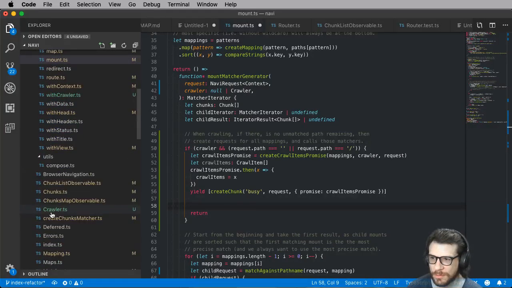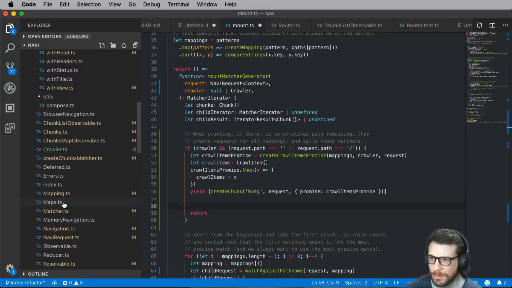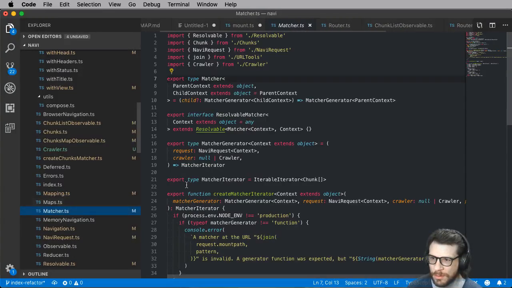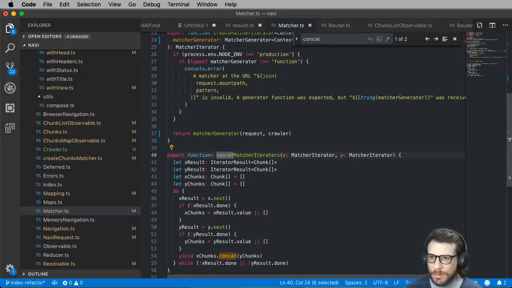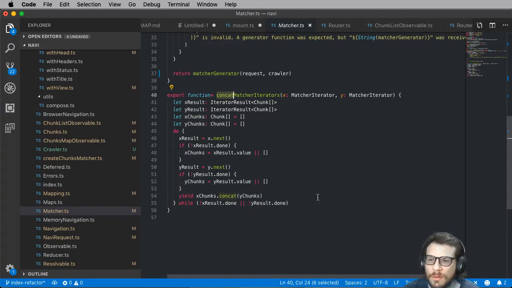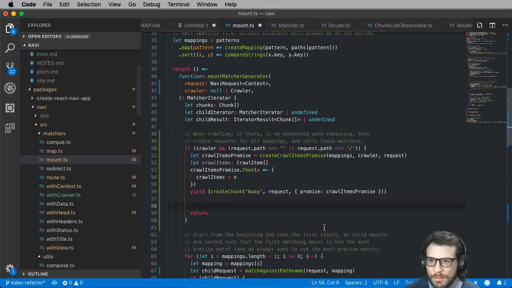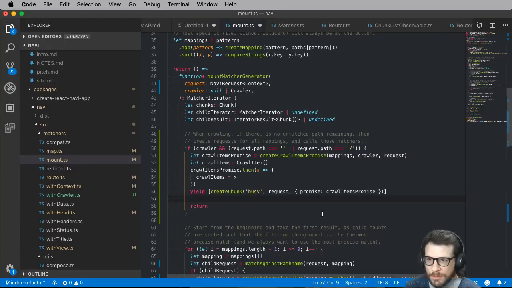Now I have this concat matcher iterators. See, this is what I should have. Because now I have this list of things I want to crawl, I have to actually make requests out of them.